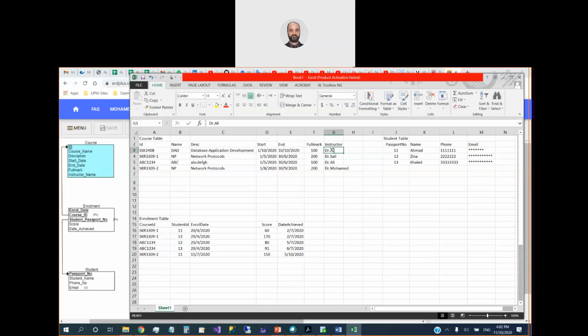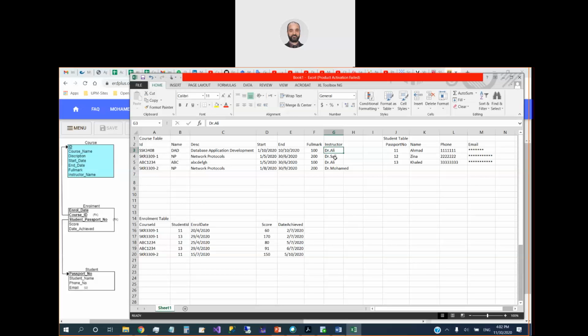So this is actually a wrong concept, because later when you want to complete your application, maybe you want to develop a website or a Windows Forms application or whatever, then these entities are going to be reflected into classes, right? So if your course class has an instructor entity inside it, it's wrong, right? Because these two are different objects.